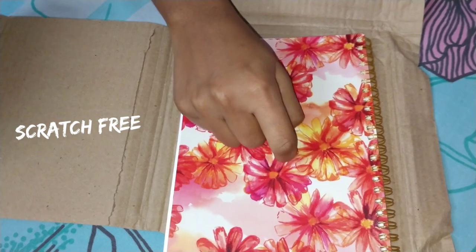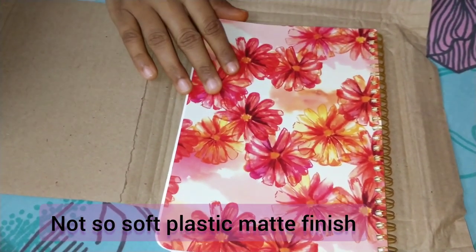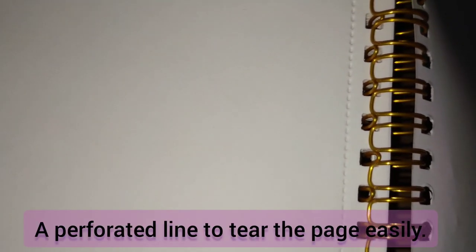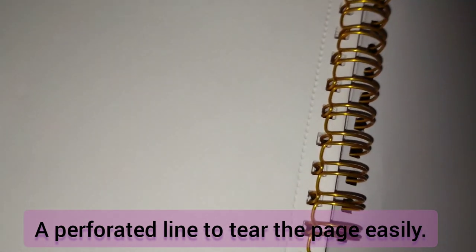When it comes to the book and its cover, it's scratch-free and has a not-so-soft plastic matte finish. While ordering this book I did not know what quality to expect, but when I got the product I was so satisfied. All the pages in the book have perforated lines which are used to tear the pages easily. Now look at the rings holding the pages — they have a golden finish which makes the book look more classy.